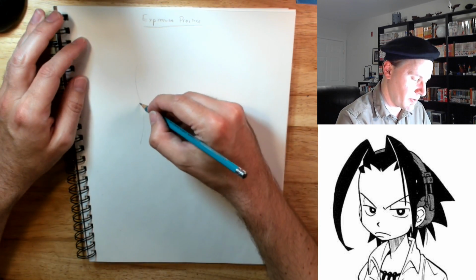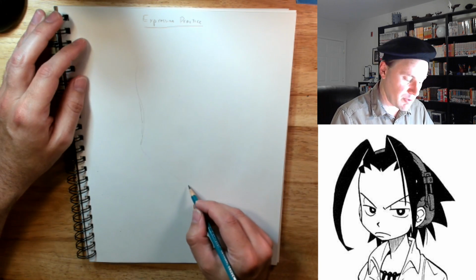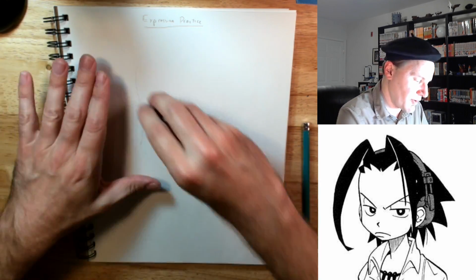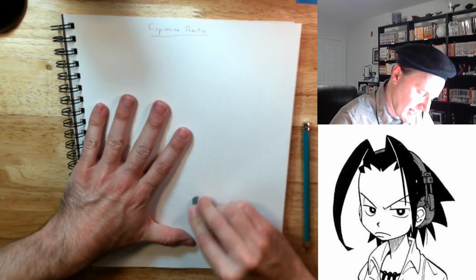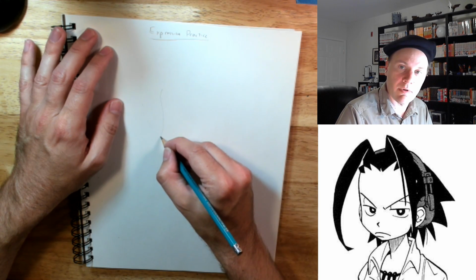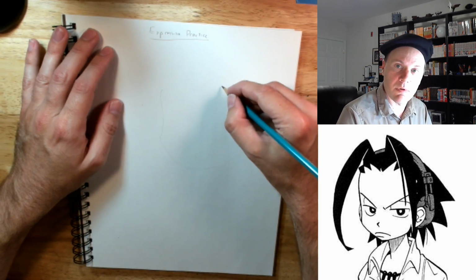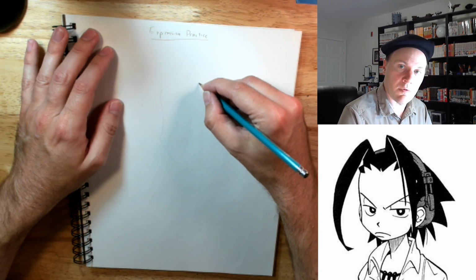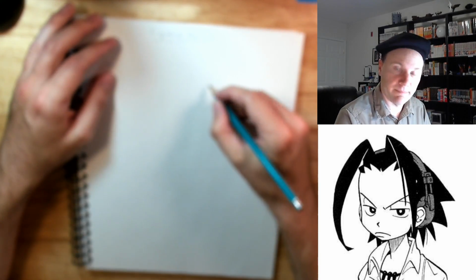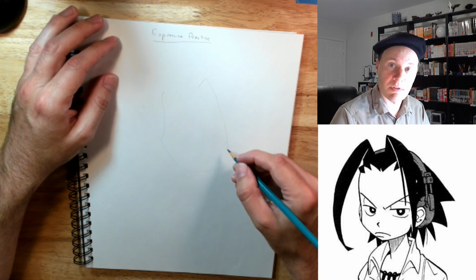That's a little too sharp. Whatever. And then we have this line that comes down here. Maybe going too big on the head. This line that comes out here and come up like this. Yeah, that's bigger than I want to go. Let's not go crazy. I'm going to do curve. Whoa. What are you doing, Brent? Hold on. Is that right? Seems right.